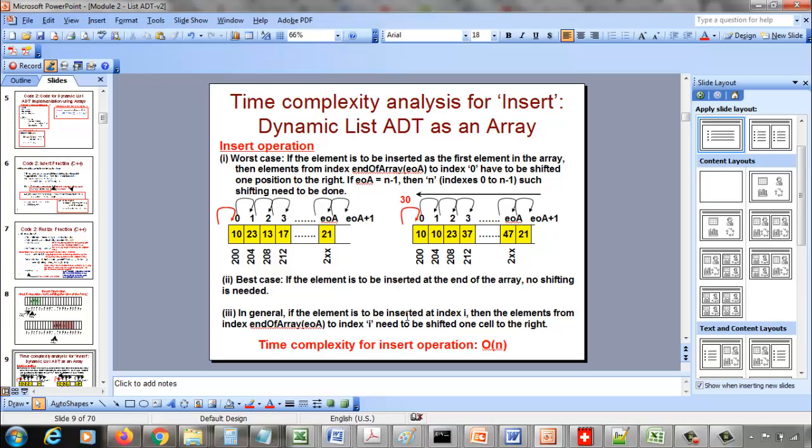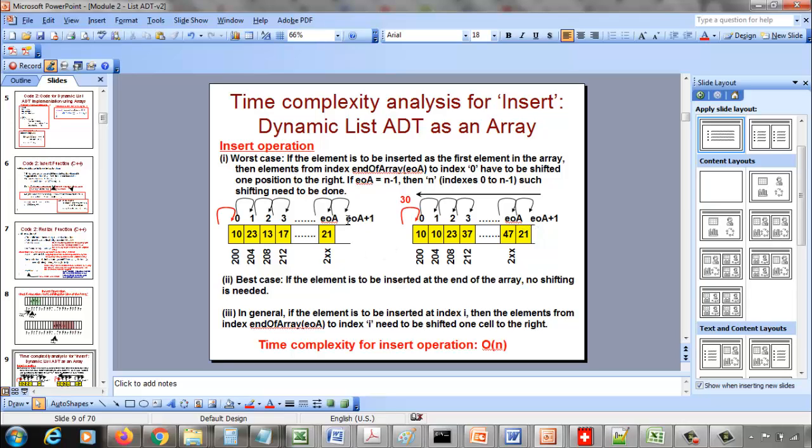Alright, so the way we are going to do that is this. So assuming that we have sufficient space in the array to insert, so let us say this is the array before the insertion, and I want to say insert 30 at index 0, so that means everything else should be shifted to the right. So the way we are going to do that is we are going to shift everything.